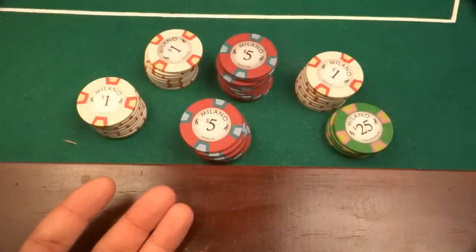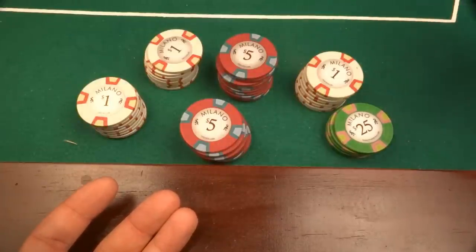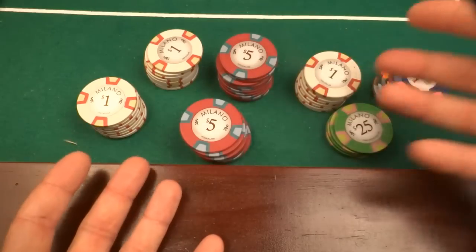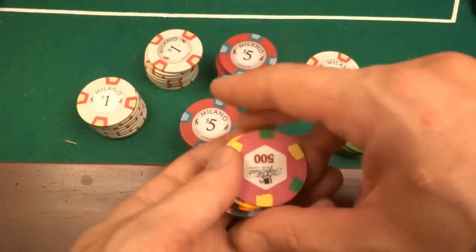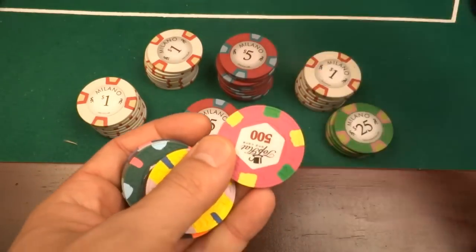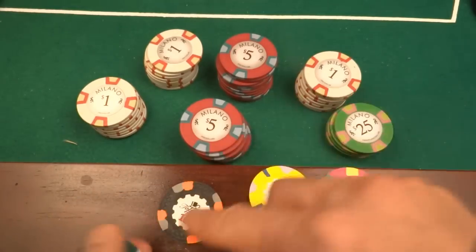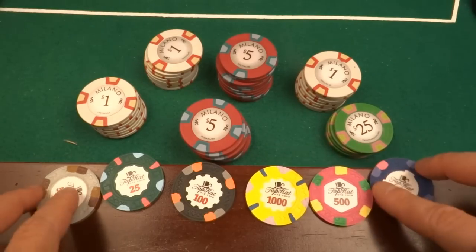Let's use these top hat and cane as an example, all right? Now understand, this is not a fair comparison, as these are upper middle class chips and these are high end chips, but I'm just making a point here, all right? So please forgive the jumping of segments here. Now, look at these chips, all right?